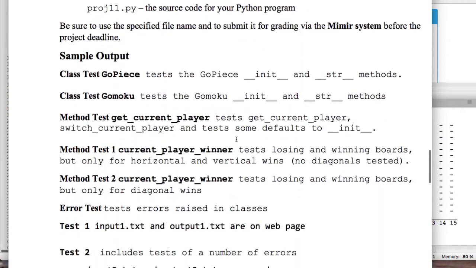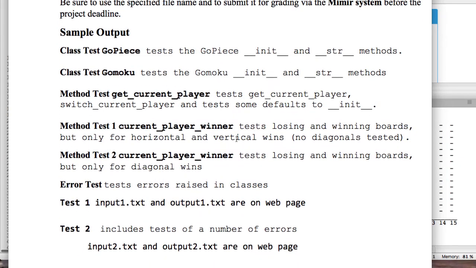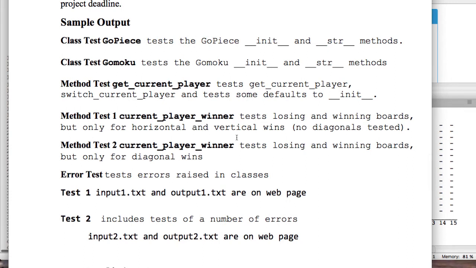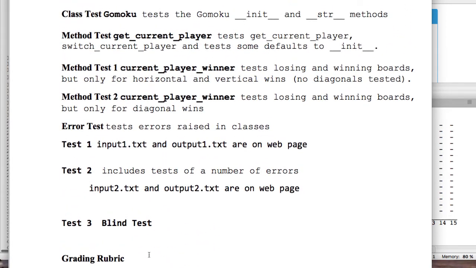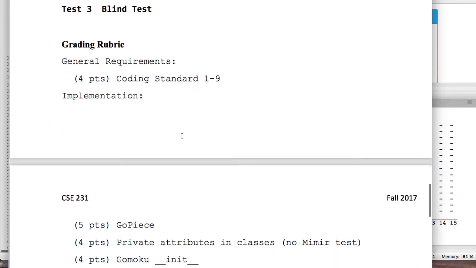And then we have a number of tests where we test the pieces on the web page. Because the outputs are long, we give you the ones for test 1 and test 2. Test 3 is a blind test, and then there's also a test in there just simply to check a bunch of errors so that you get those right in there.